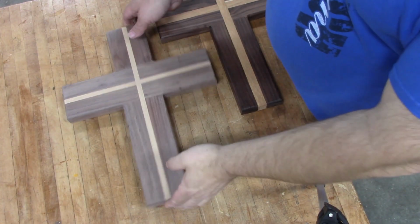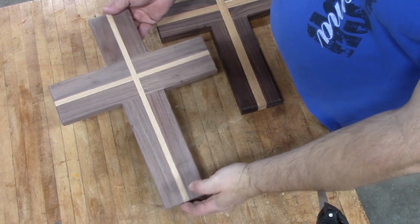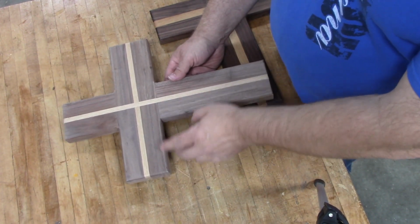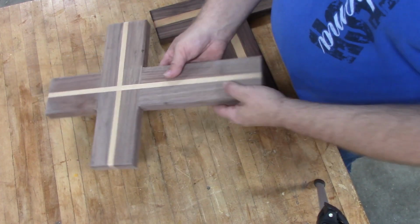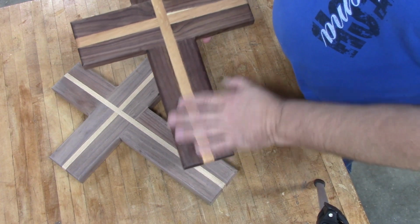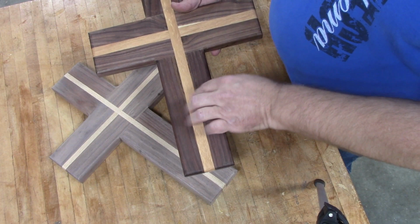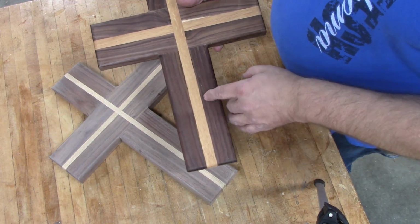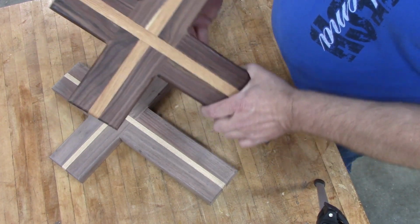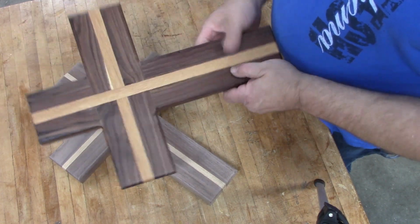Okay, so this is the final product. You can see I've sanded it down a little bit, rounded over the edges, make it look, edges aren't so sharp. And then this was the one I had before, and to make the color in the wood stand out, you can put some poly on it, or on this one all I did was put some cutting board oil on it. It makes the color in the wood stand out. And then periodically just put more cutting board oil on it, and it keeps the colors nice.